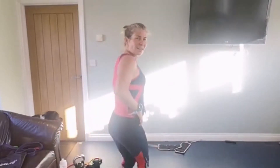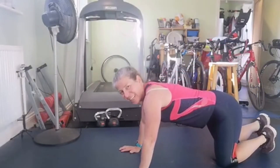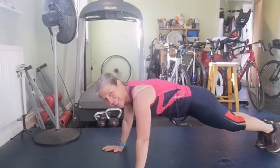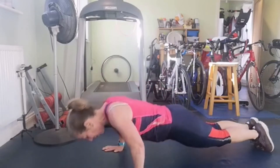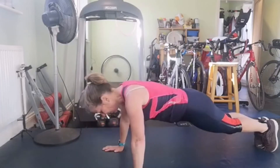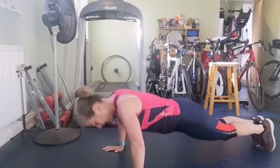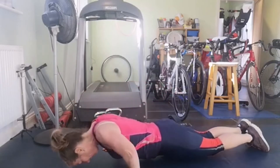Let me see if I can move into the light a bit. Let's see the other side of the room - the slightly less tidy side. Twelve press-ups. Three - whatever position you want to do - two, one, off we go: one, two, three, four, five, six, seven, eight, nine, ten, eleven and twelve. Well done.